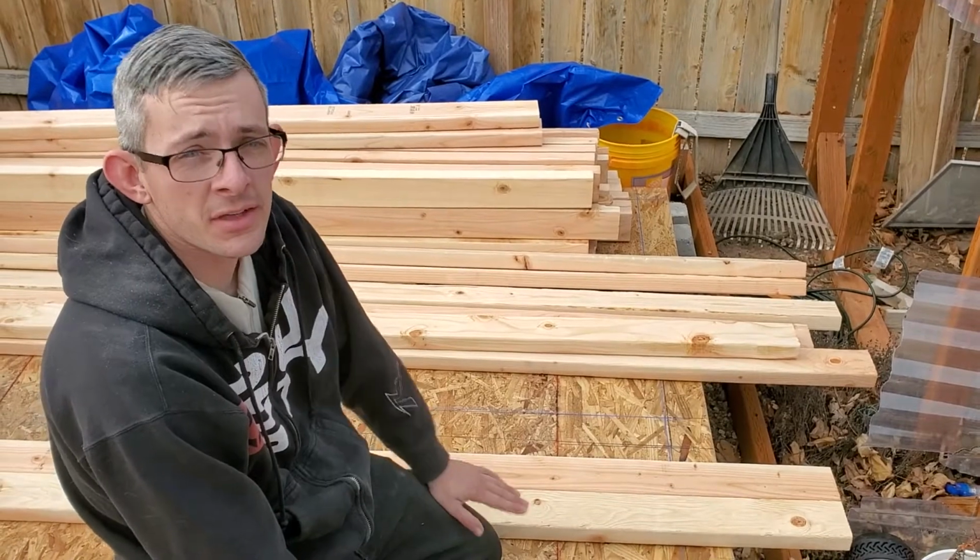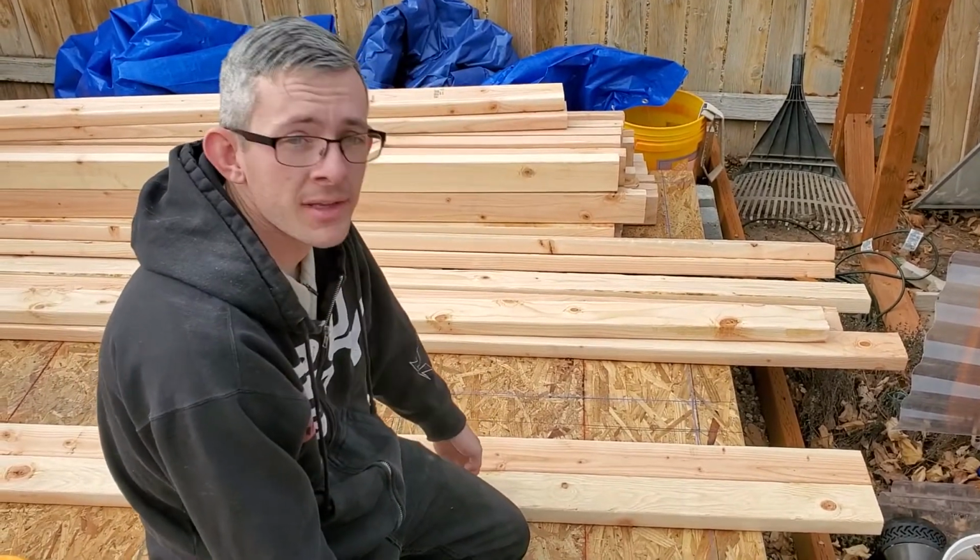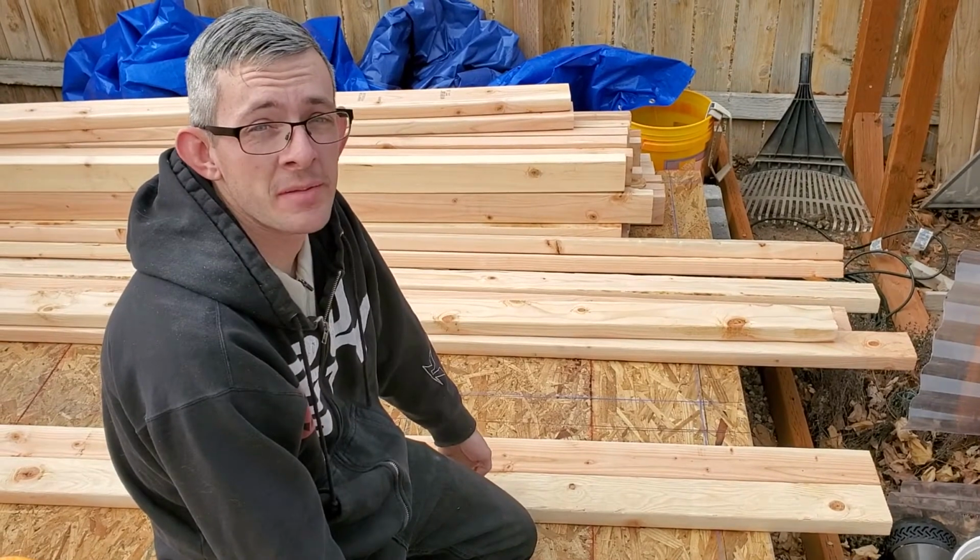Now for our shed, we decided that we wanted to go with 16-inch on center studs just to give us more versatility when it comes to hanging things inside. Now in order to make life a little bit easier for me, I have grabbed both top and bottom plates so I can mark them both at the same time.